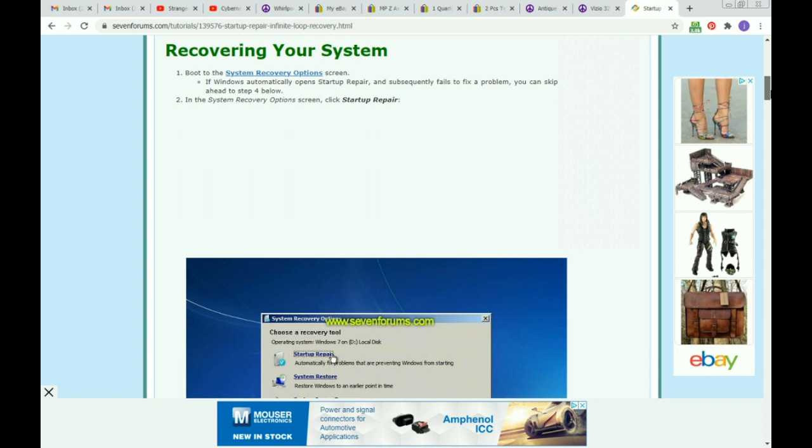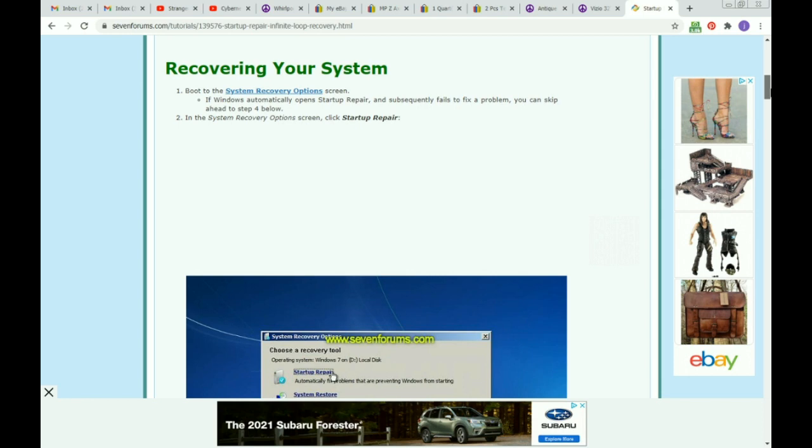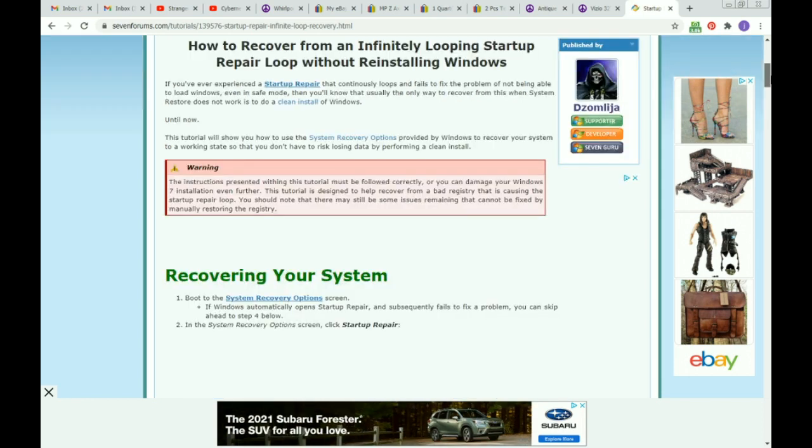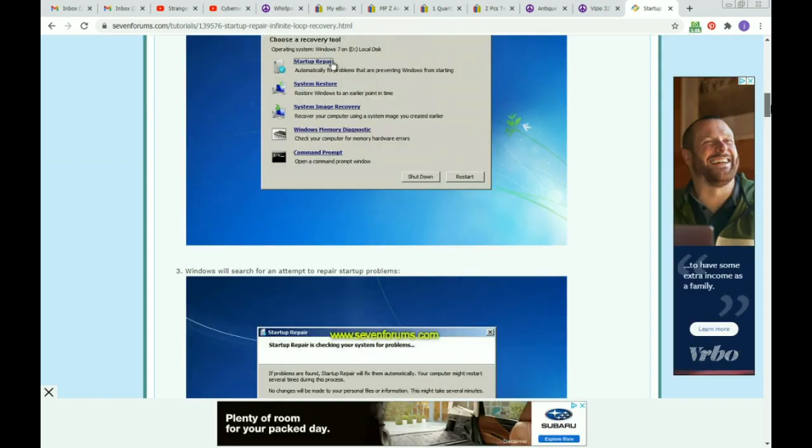I wound up using the Windows 7 installation disk, but you can boot to... I'm having a brain fart right now. I'm forgetting. I want to say it's F10 or F8. But anyways, I just put in the disk.